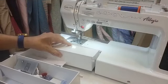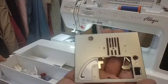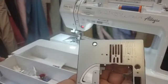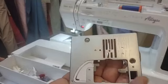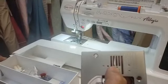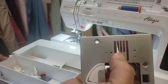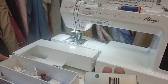And in this accessory box, guys, you are going to get a single hole straight stitch plate. This is something that people like to use when they're doing free motion. They also like to use this when they're doing just piecing, because you have a single hole instead of having a big oval there. So when you're doing your batiks and your more delicate fabrics and maybe you want more precise straight stitching, you will get a straight stitch plate. It automatically comes with the purchase of this fabulous machine.